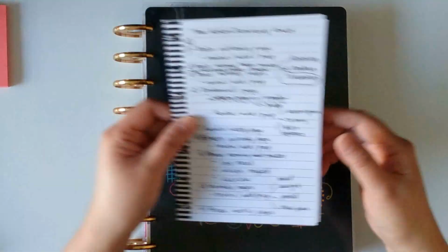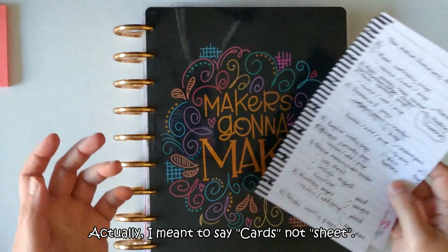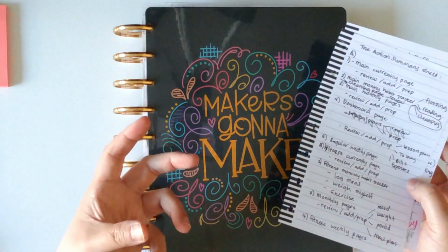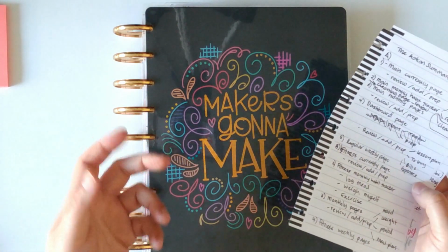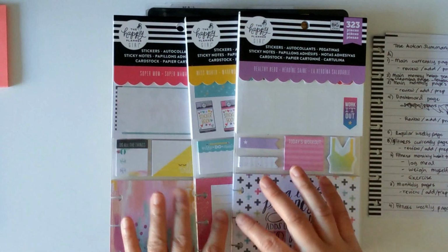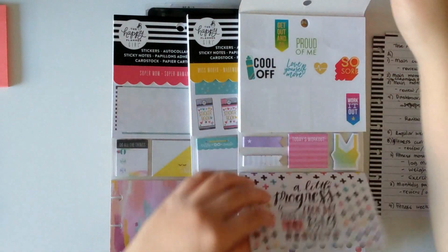So what I did was, I'm going to do an action summary sheet. You know how in complicated board games, you have a lot of different actions during your turn, right? To keep track of your actions, they provide action summary cards. I'm going to be using 3 different cards. I forget what this is called.